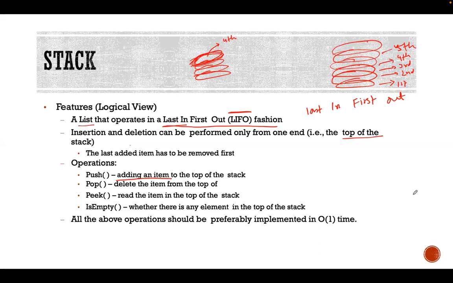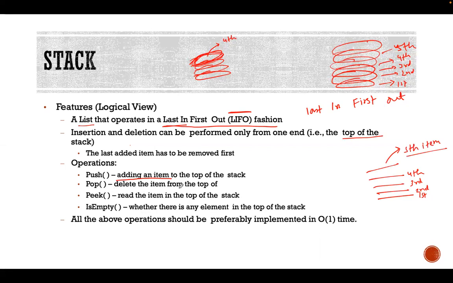Let's think about this. This is our stack. This is our first item, this is the second item, third, and fourth. And I want to insert a new item. Where am I going to insert that? I'm going to insert it at the top of the stack. So this is my fifth item that I just inserted. And this operation is known as push.